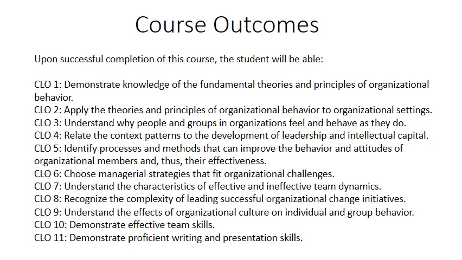Here are the course outcomes that you should be able to achieve by the time you successfully complete this course. The first one is to demonstrate knowledge of fundamental theories and principles of organizational behavior. You will also apply theories and principles of organizational behavior to organizational settings. You will understand why people in groups and organizations feel and behave as they do. You'll relate the context patterns to the development of leadership and intellectual capital. You'll identify processes and methods that can improve the behavior and attitudes of organizational members and thus their effectiveness.